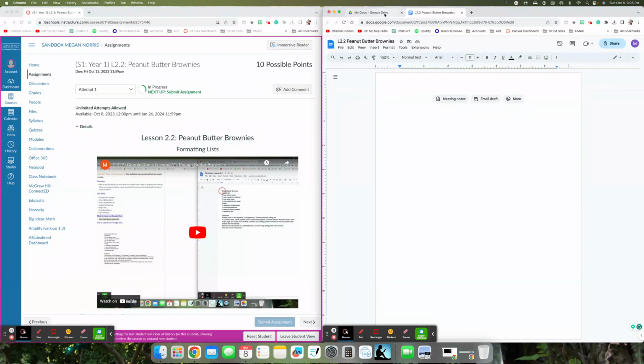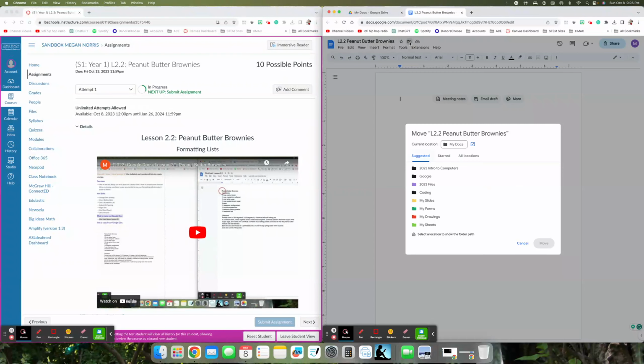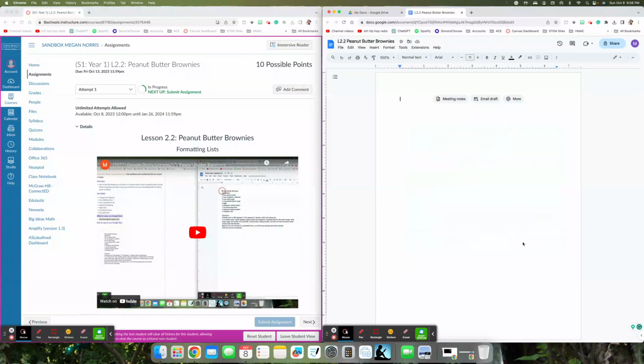So again, this document should be in my Docs folder. If I click on the Move button, it will show me that its current location is my Docs folder. If your document is not saved in the correct location, please pause this tutorial and move it to where it needs to go. Okay, I'm going to go ahead and hit cancel and continue.